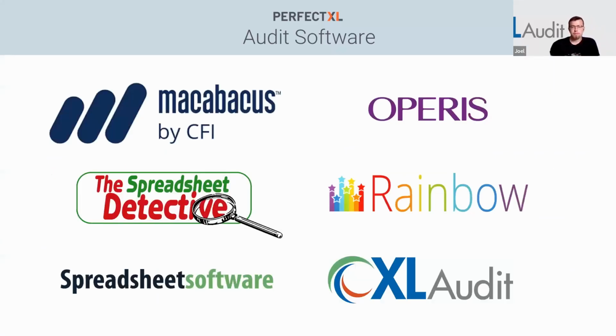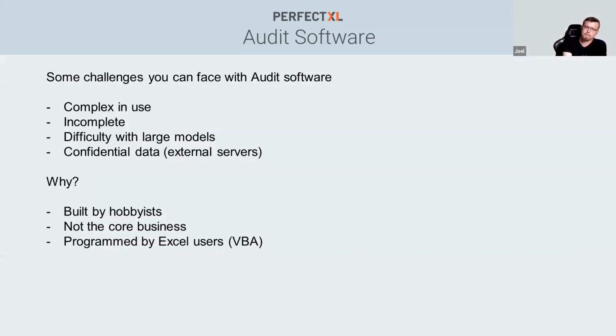These are just a couple of different options on the market. Maybe some of you have heard of some of these tools, different pieces of audit software that are available to end users. They're at totally different price points, by totally different developers, and with totally different goals. Again, it's just a subset. I think there are probably 20 or 30 more options that have not been listed here. But it's a variety of different tools, often add-ins in Excel, that can help end users audit their models. Some of the challenges that we see.